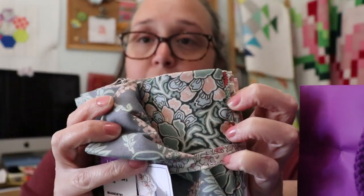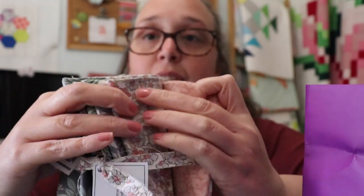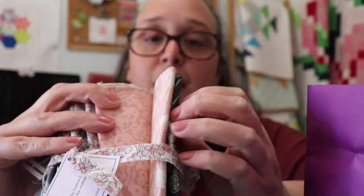So I got this fat quarter bundle of all of these beautiful Liberty prints. There's a grey one, and that one, and that one, that one. Oh, that's quite nice. This one here, that one, and that one. If you weren't counting, because I wasn't, 1, 2, 3, 4, 5, 6, 7, 8. There's 8 little fat quarters in there, and I paid £39.95 for this, which is close to $80 for this bundle. That's why I was all like, when in Rome, let's just get it, because I was umming and ahhing, and I was like, I am standing in the middle of Liberty, in the middle of London. When am I ever going to have this opportunity to buy beautiful Liberty fabric? And it's a beautiful, beautiful quality quilting cotton. So, you know, I just got it.